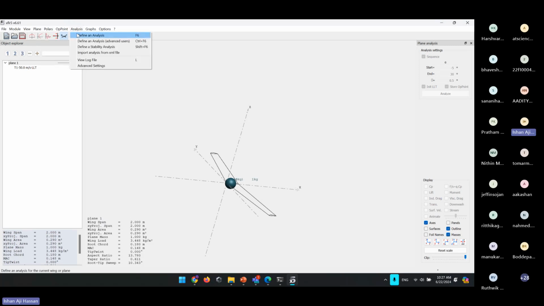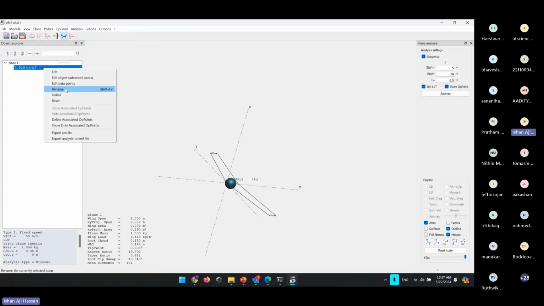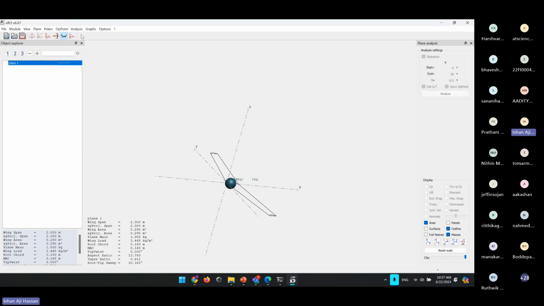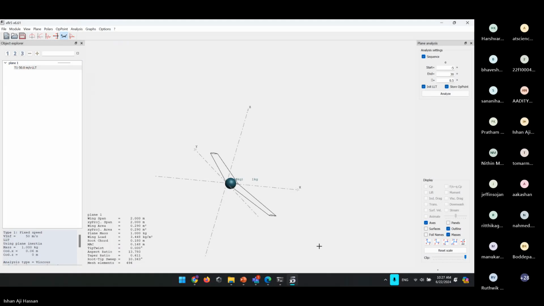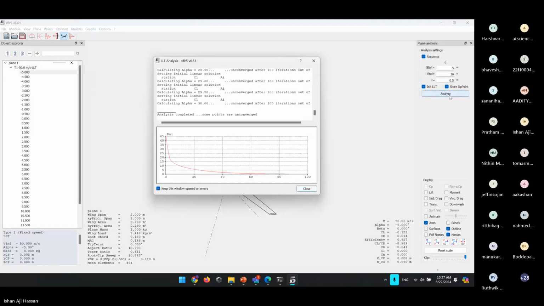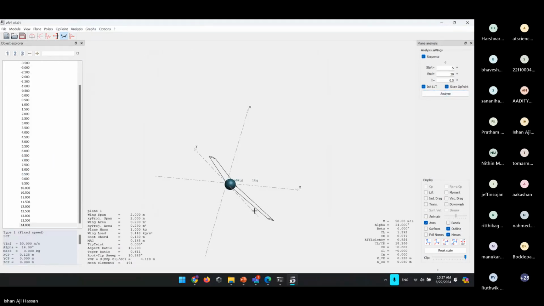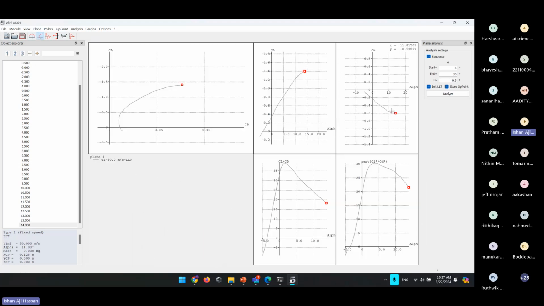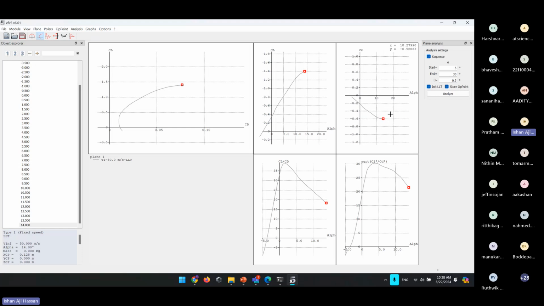If you modify your plane in between an analysis, your initial analysis results get deleted because they're no longer valid. So I'll just define the analysis quickly again. Again, if we go to the polar view, we see that everything other than CM is staying almost the same. All the other curves are not really affected that much by adding mass or center of mass. But CM versus alpha is affected, because the center of gravity is the point about which you're taking your moment.